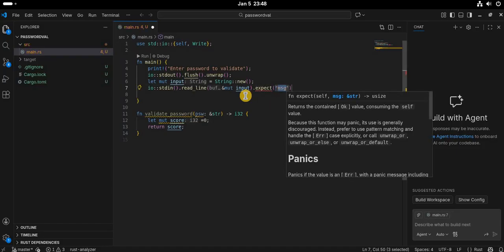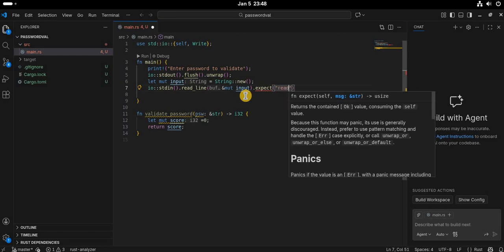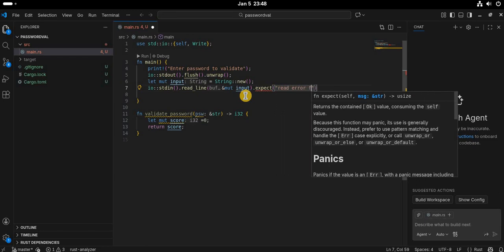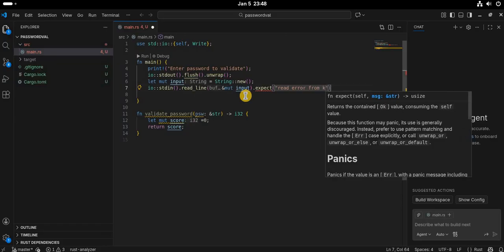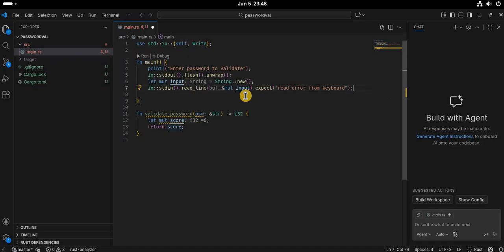So we can say expect, read error from keyboard. If it fails, instead of just panicking like unwrap, it will still be an error and panic, but it will clearly say this part of the program is creating the error. So it will be easy for you to debug and find the issues.